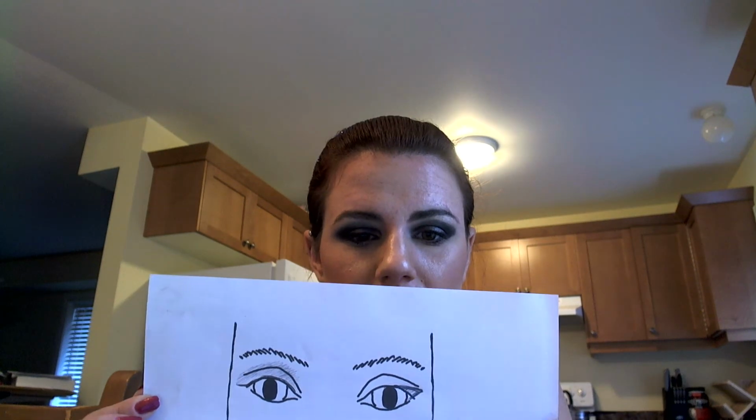I spent maybe 2-5 minutes max on my makeup, and I have like another 3 minutes to go because I'm really lazy and I like things done really fast. So, my next step would be to draw on my eyeliner and my eyebrows.